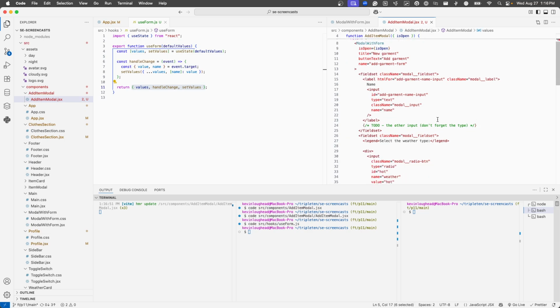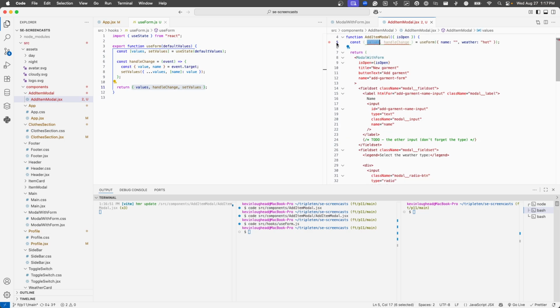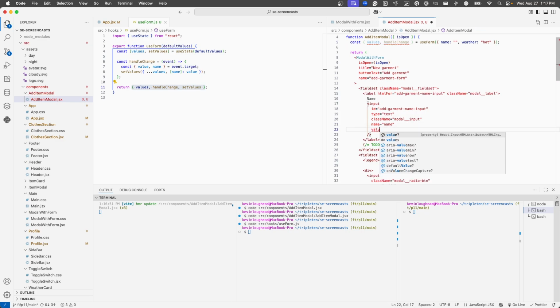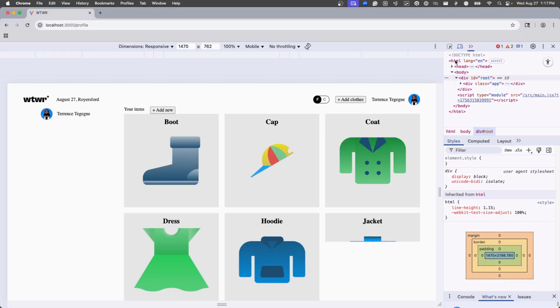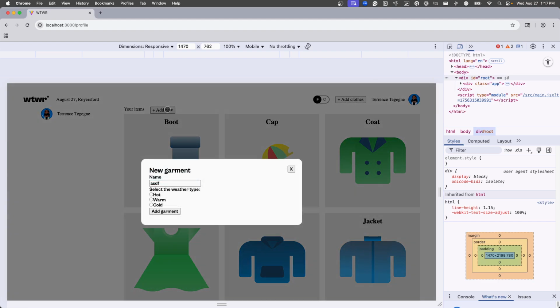The values in this object get used as the value property of the corresponding input. So we just do values.name because remember, name is the name of the input. And just to make sure it's working, let's change the default value to ASDF and make sure that it appears. Ta-da!